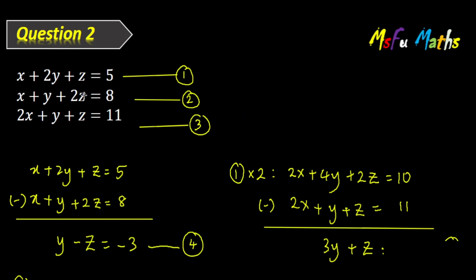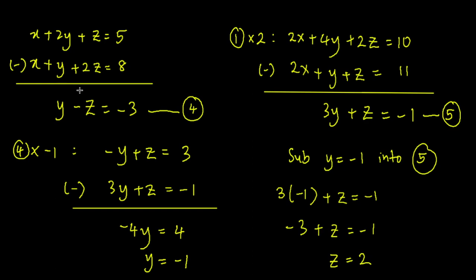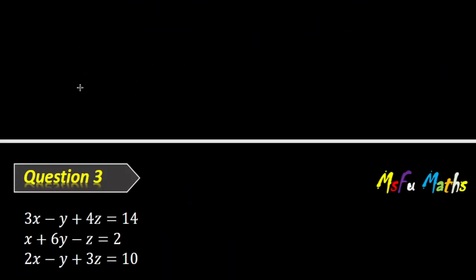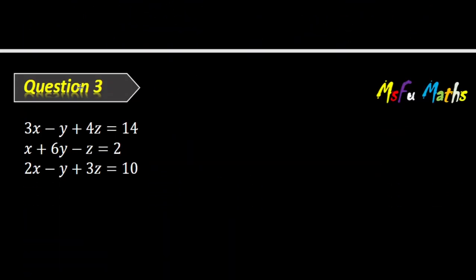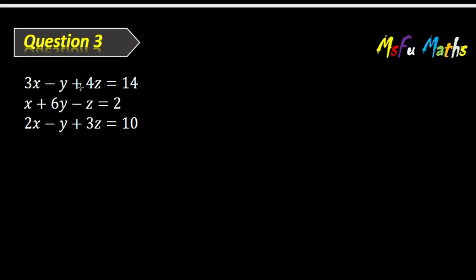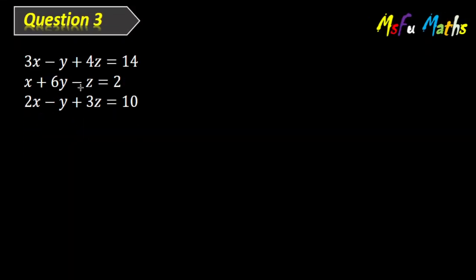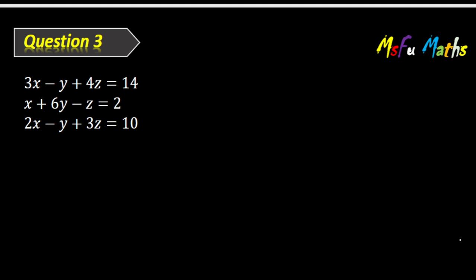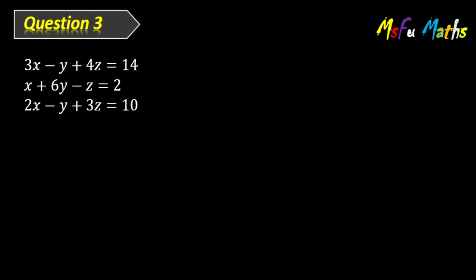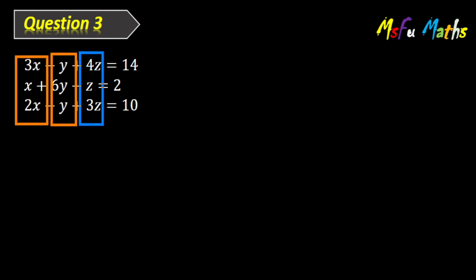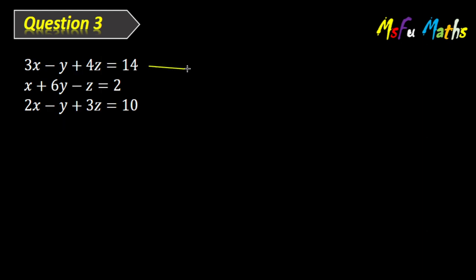Okay, I'm going to give you one more example. So hopefully with these 3 examples, you can do your own, right? Okay, look at this last example here. We label first, yeah. And one more thing is make sure you arrange them in order. This is x, y, and z. We label them. We get equation number 1, number 2, and number 3.